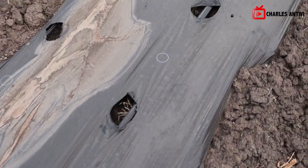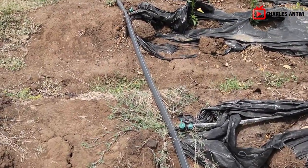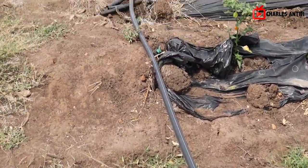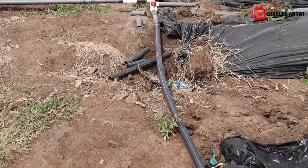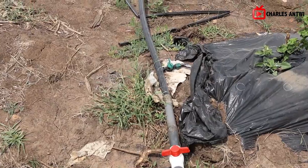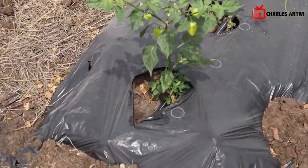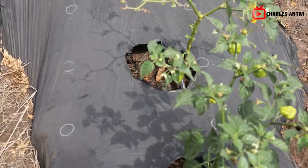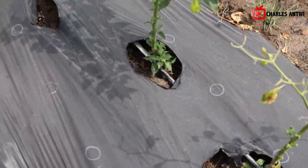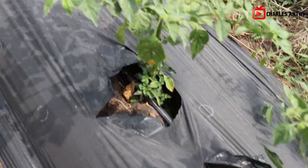Okay. And then these are valves. We have various valves. We have ones that have the tap, and then we have ones that don't have the tap. I prefer the ones with the tap because I have gardens, and in my gardens, I grow various vegetables. Obviously, I would have to shuttle them. I close this line because the fertilizer may be meant for tomatoes, not for the peppers. So these ones are more advisable to use.